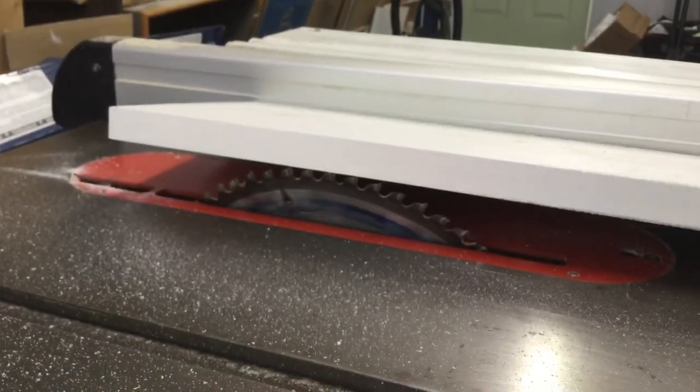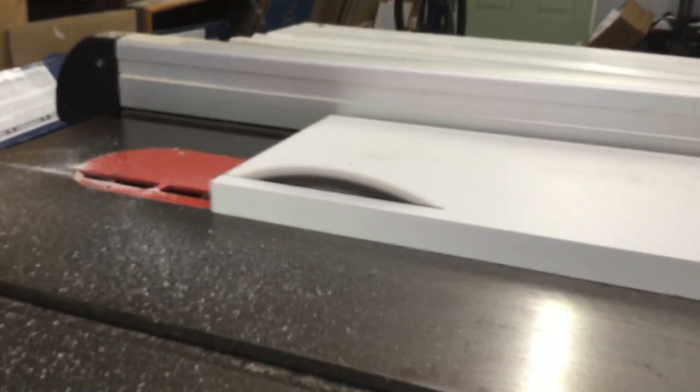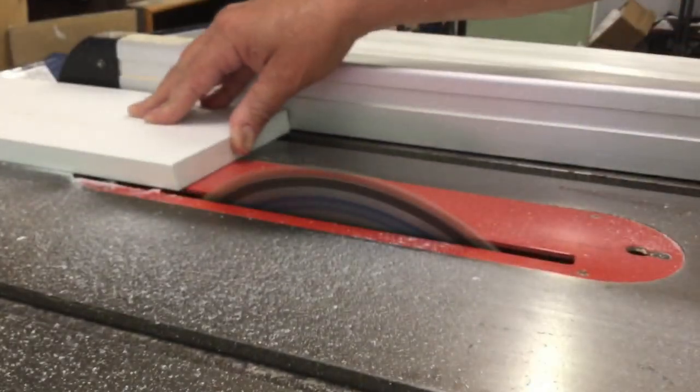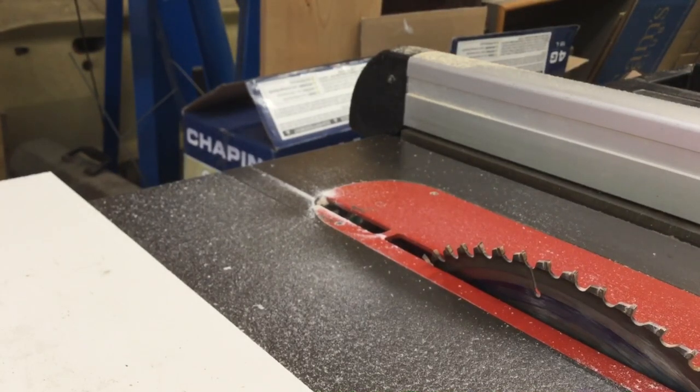put this in. I have the taper down like I should, and I'm going to make this cut that way. So I'll get this out of the way, put the saw down, and make the next cut. And there we have our window sill. Now the only other thing you need to do while you're here with the saw is I'm going to straighten the blade back up to 90 degrees.